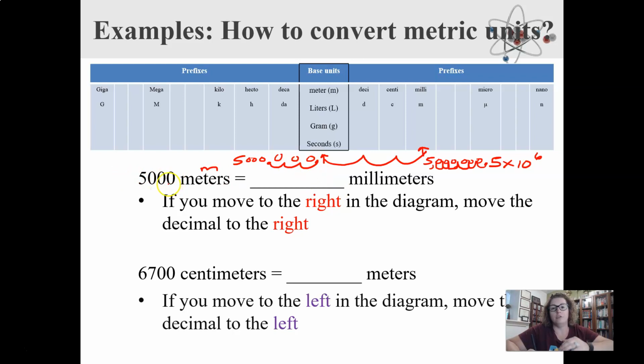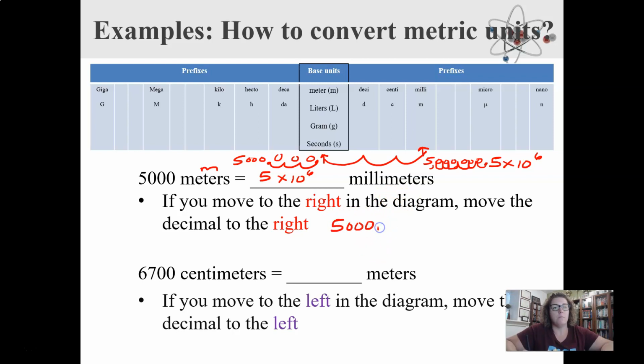Whatever number you started with when you're moving the decimal converting is the amount of sig figs that you end with. So if I only had one sig fig, those zeros don't count because there's no decimal, then my answer can only have one sig fig. We're not doing a calculation. We're just moving every decimal by a power of 10. 5 times 10, okay? If you want to do a conversion, I'm going to show you that way also.